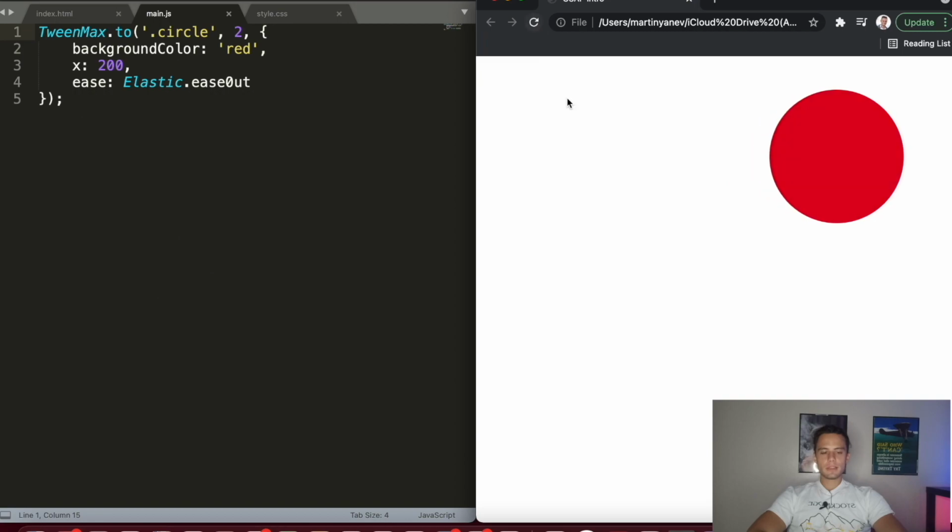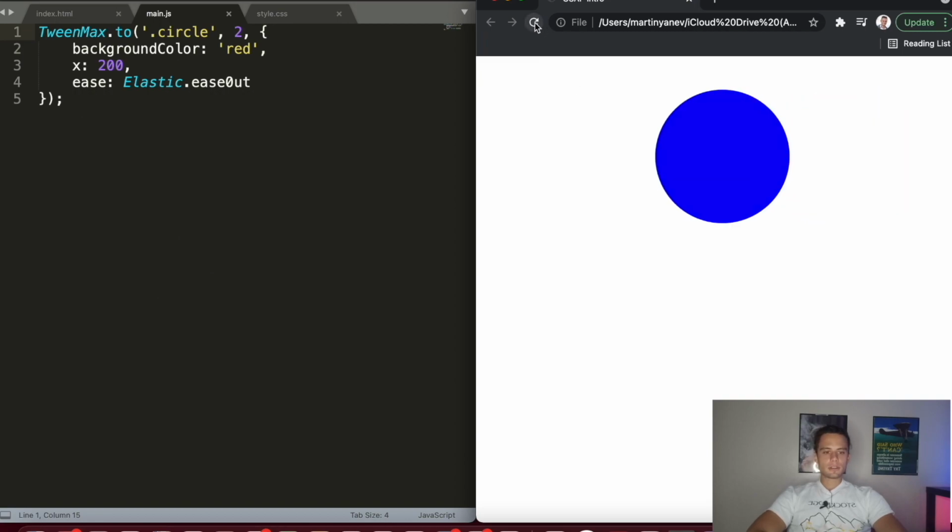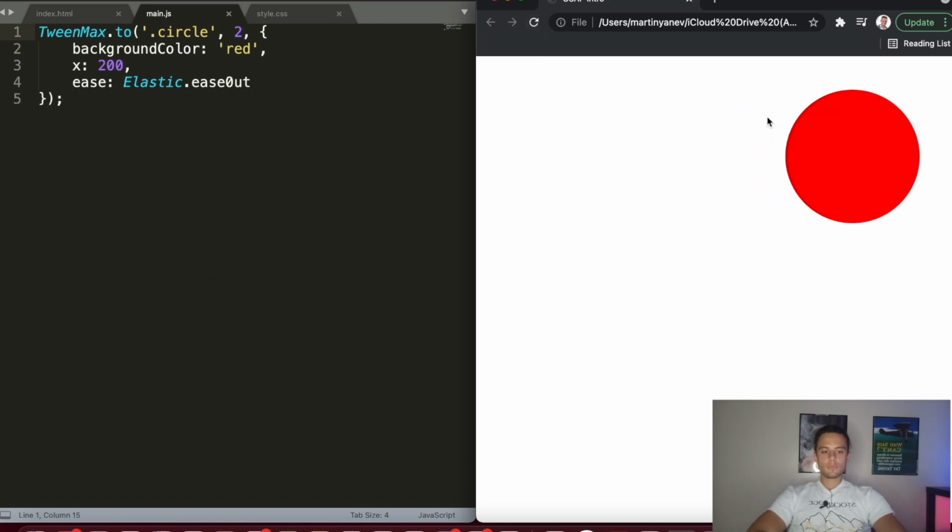And if we run it again, you can see that our circle is moving from blue to red because of the X parameter, and now it's traveling. And also, because of the X parameter, it's actually moving, and because of the background color changing to red, it actually changed the color to a different one, which is red in our case. Okay, guys, so this is how you actually create an animation that is going from one color to another, and it travels some path on your website.